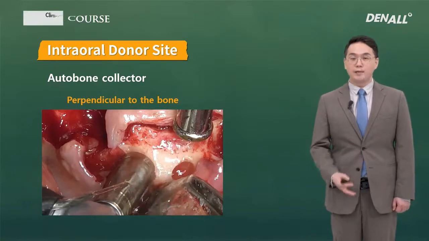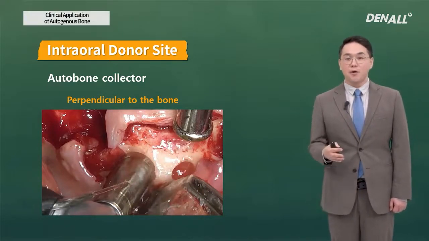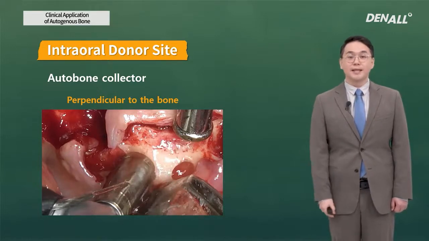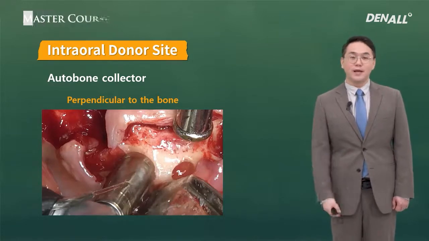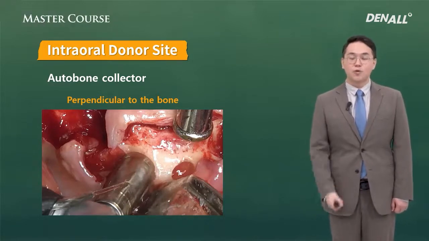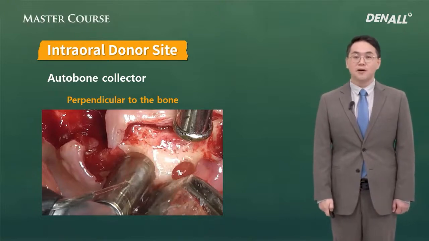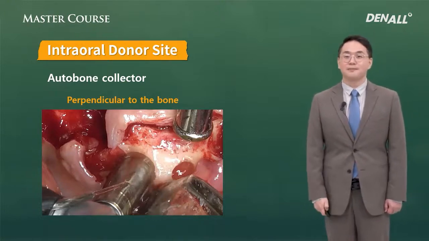Clinically, it is used with irrigation, so if there is a gap between the stopper and the residual bone to be harvested, the drilled bone would be drained out. So you need to approach the residual bone wall in a perpendicular way.